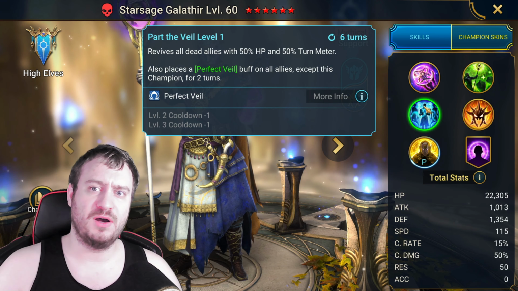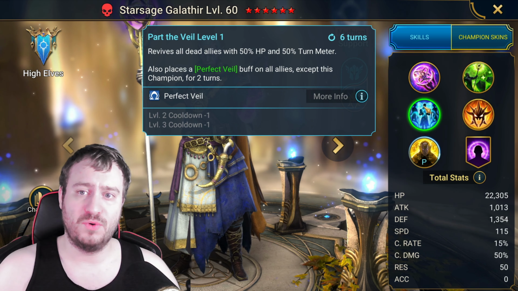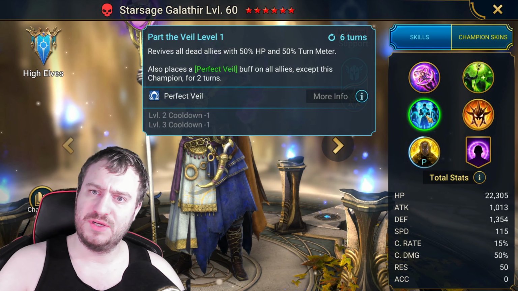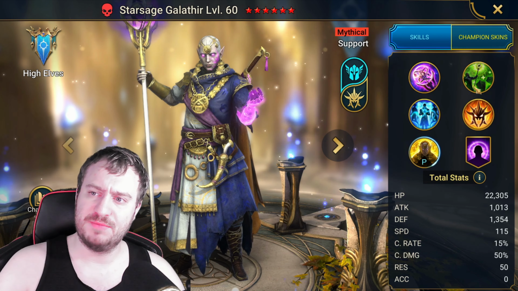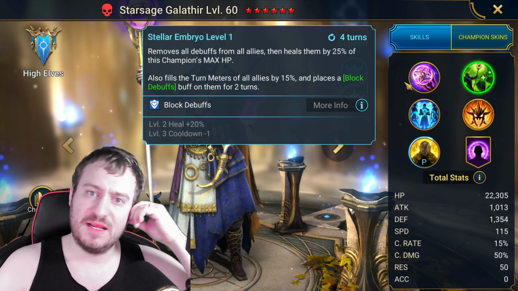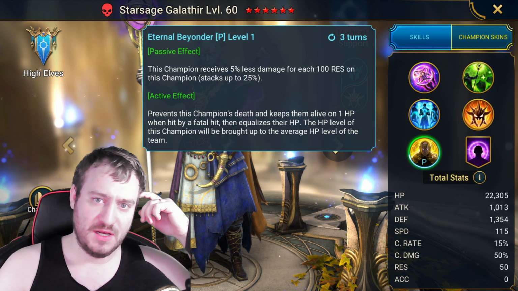Revives all dead allies with 50% turn meter and 50% HP, places a perfect veil on all allies except this champion for 2 turns. It's on a 4-turn cooldown, so he's like Duchess with a revive, very similar. And I'm trying to think who is like Rio with a cleanse here, but this max HP heal, this is a great kit on the first form for PvP or PvE, right? Good for second teams, etc.